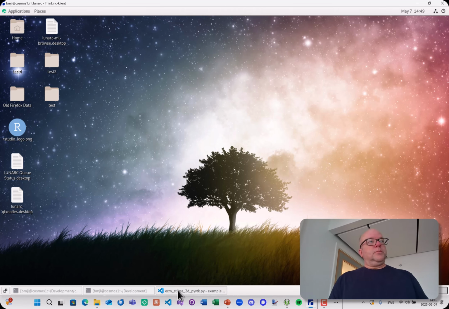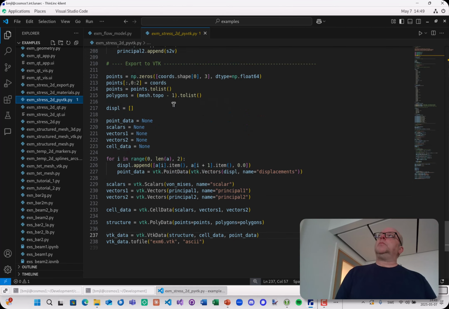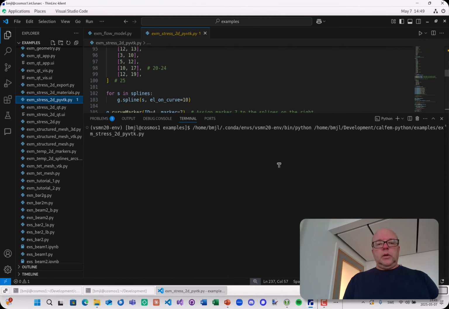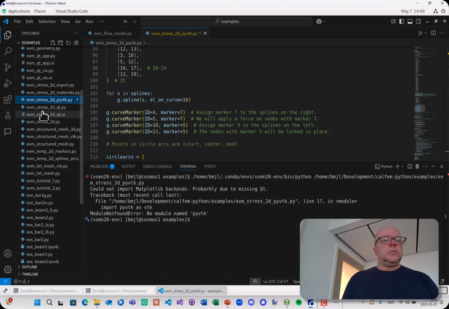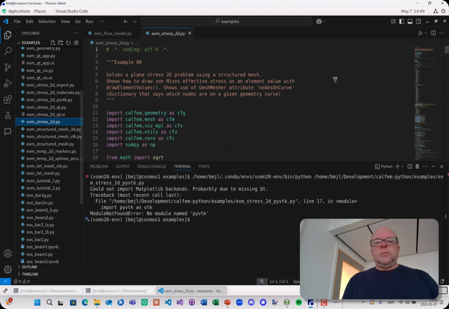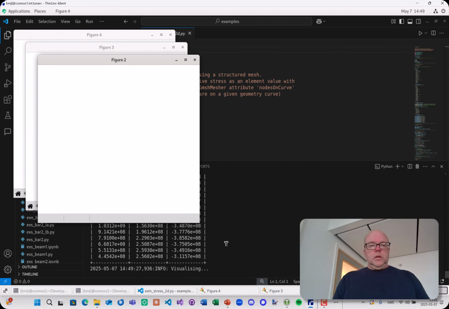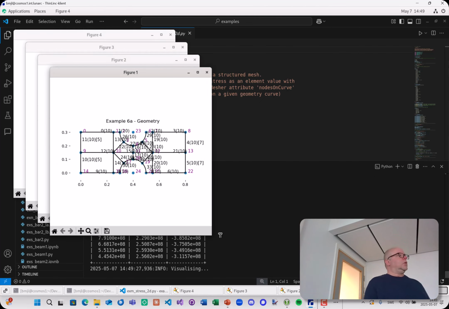You can run Colfem. Here we have Visual Studio Code available as well, so you can run the same environment that you have on your own laptop. And now I'm running on a Linux machine here. We will do this one here instead. It's the same thing, but now I'm running on a Linux machine in a computer center that is like 3 kilometers from here.